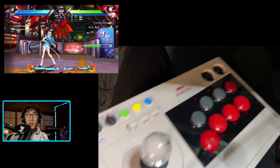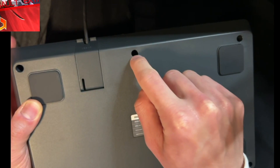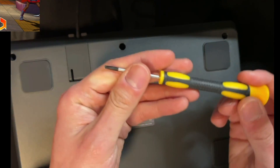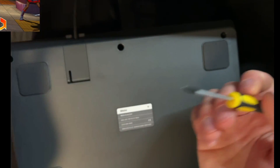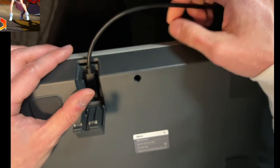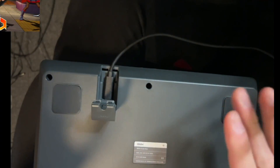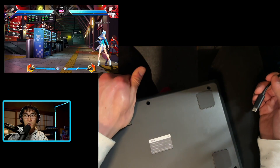On the topic of changing the buttons and stick, you might think you can just flip the stick over and undo the six screws, but these screws don't use a normal screwdriver — they use a Torx screwdriver, something with scooped edges like an Allen key. It's not expensive; a set of 10 costs about $10. Just make sure you order one in advance if you're planning to mod immediately after buying. Also, while it's flipped over: although there's a flap for the cable, there's no actual cable storage. But because this is a removable cable, that's forgivable — you can just pull it out and put it in a separate compartment of your bag.